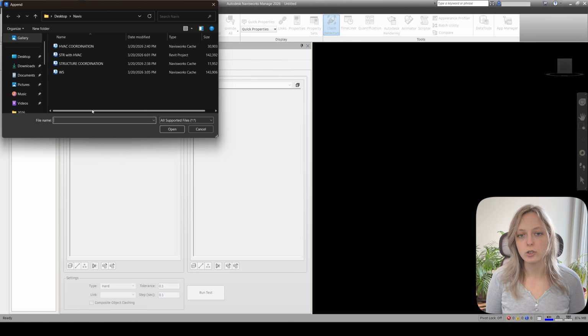Generally, with coordination, you basically have a few options. You can either coordinate model by model, that means discipline by discipline, or you can do a bunch of the models together, but I never recommend doing a bunch of the models because I do want to do it discipline by discipline, because it is a lot easier. You have more control over what is going on, because if you lump all of these models together, you are going to have thousands of clashes depending on your model size, and you are also going to be kind of confused in this entire process.